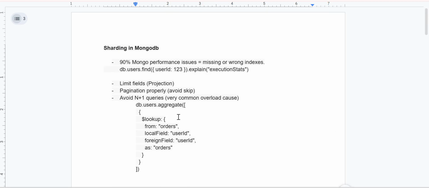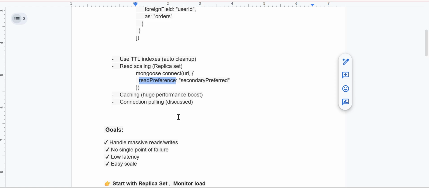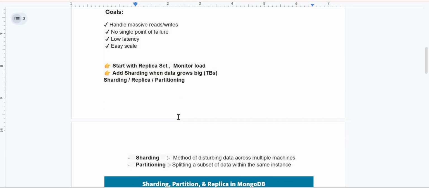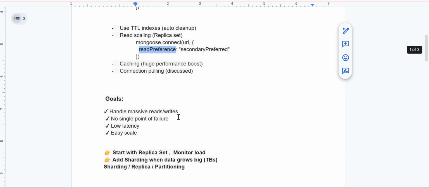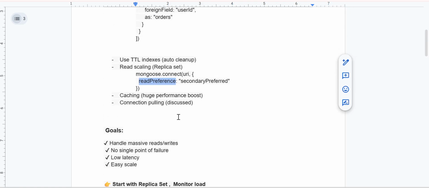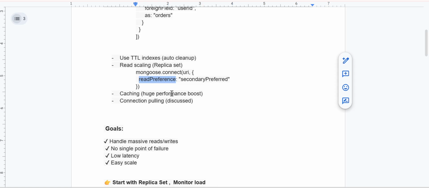The other thing to avoid overload on your database: let's say we have some profile or some dashboard kind of thing, and we are hitting your database every time. That could also be a problem for your query. So we can introduce caching. Instead of hitting your database every time, it will cache your data, and it will increase your performance.